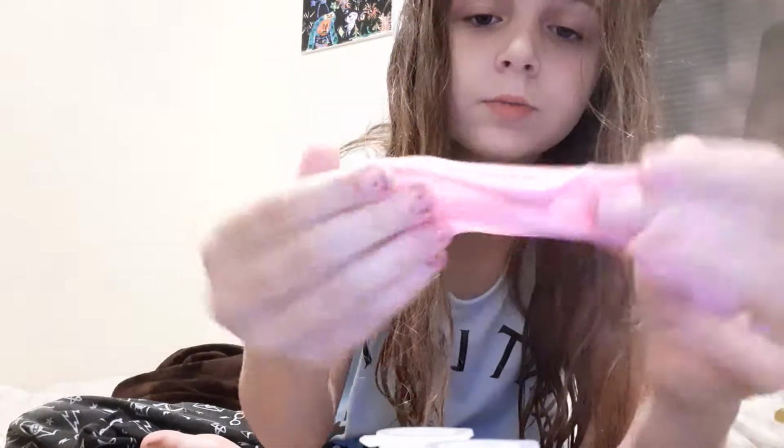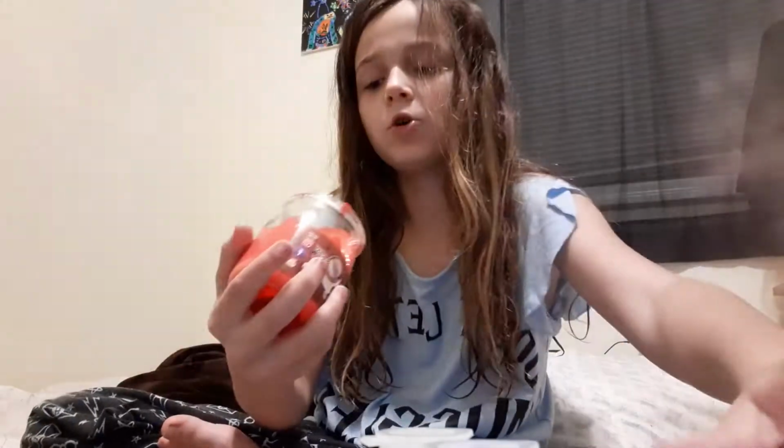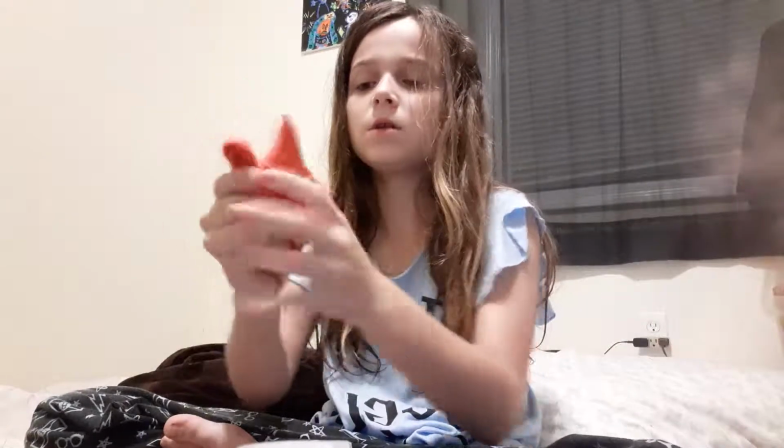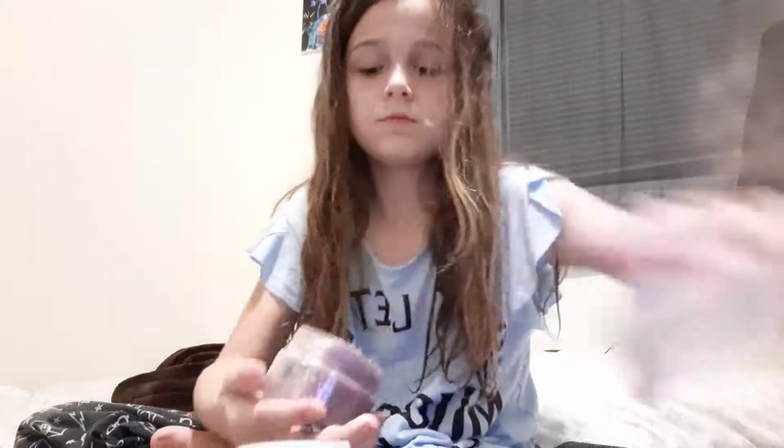Alright, so here is a pink slime with some orange Play-Doh in it. So it's this peachy color. It's really pretty. I really like it. And we have a water slime. It's not the greatest, so I think I'm gonna give her a little bit of this. So take some of that. Because I haven't customized this yet.